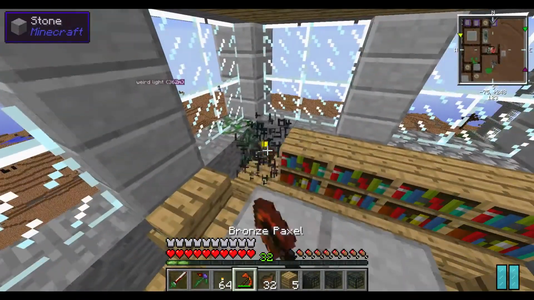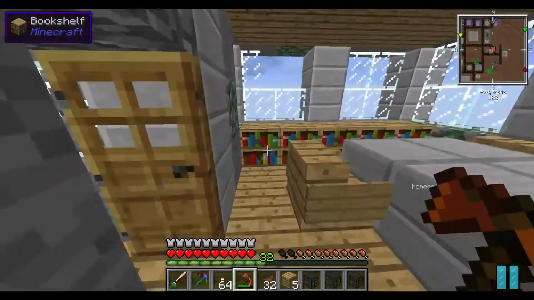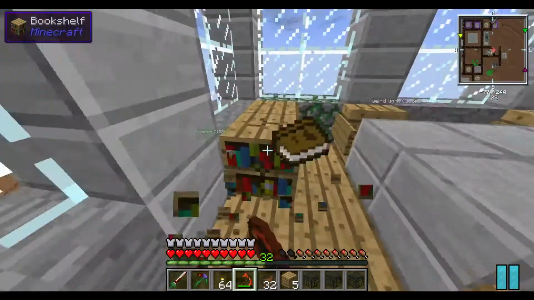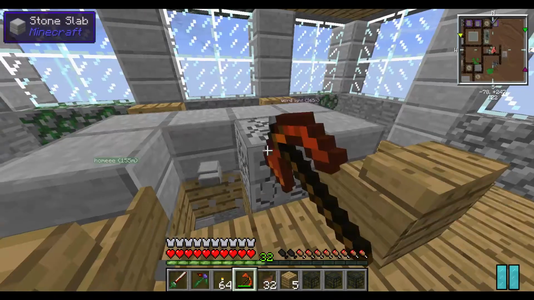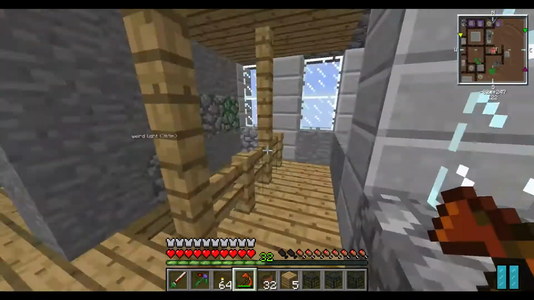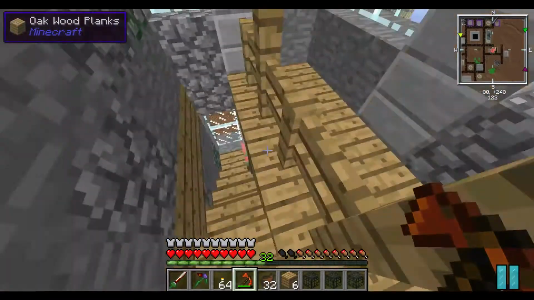Creeper spawner. Yep, you're gone. And these bookshelves too. We need your books. Thank you. Right, come on. Here we go. There's nothing hidden under here. Nope. Just some damn stone bricks. And there's nothing above. Okay.